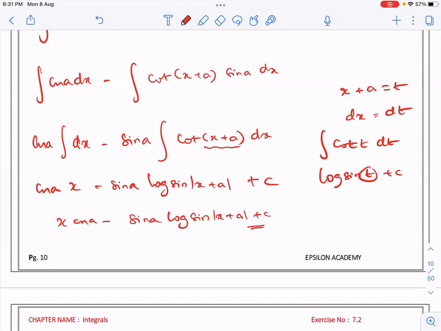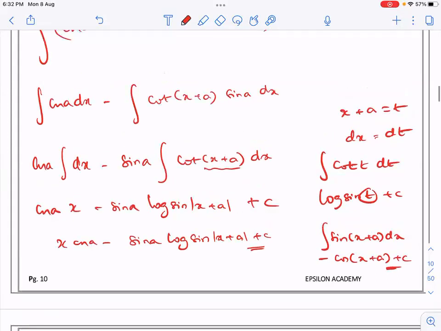As of now, we have not seen that, so forget about it. In this exercise, there are certain important takeaways. If you have a linear expression as the argument, the angle of a trigonometric function, you can just integrate it blindly. For example, the integral of sin(x + a) with respect to x is minus cos of the same (x + a) plus c. You need not worry about it. Just do it. Is it clear?